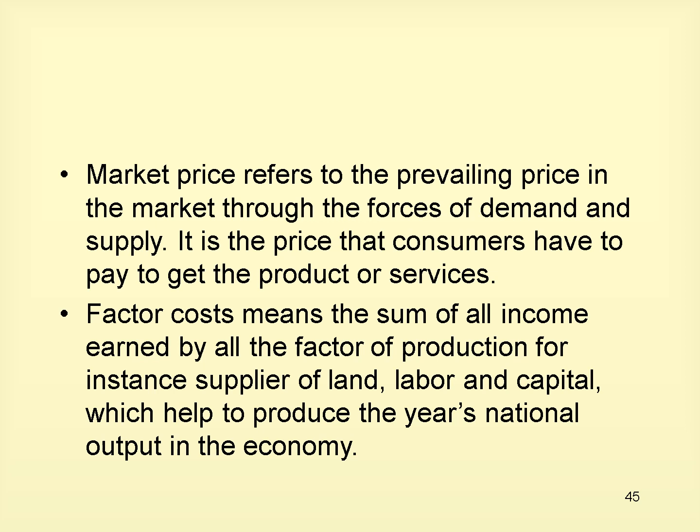Okay, market price refers to the prevailing price, the price in the market determined through the forces of demand and supply. It means that when there is an intersection between demand and supply for that product, that is the market price. It's the price that the consumer has to pay. But factor cost means the sum of all income earned by all the factors of production, for instance suppliers of land, labor, and capital, which help to produce the year's national output in the economy.